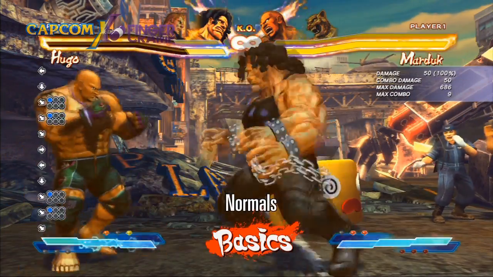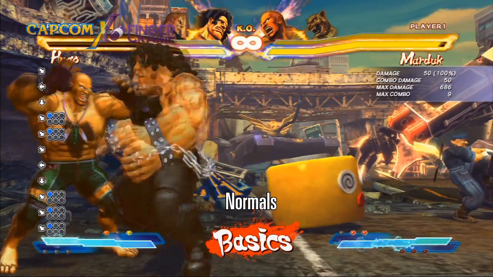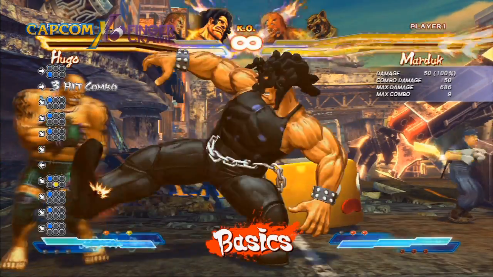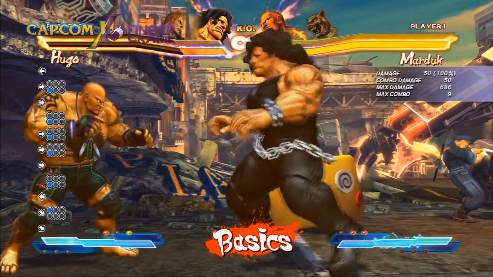So let's get into his normals. His normals are similar to what you've seen in Zangief. Okay, maybe his light punch just is, but his light punch, as you can see, has a whole lot of range and is extremely fast. It links into itself. It takes about 50 damage each hit, which is a huge deal. As you can see, I'm getting a whole lot of damage just from light punches.